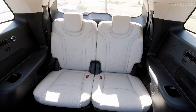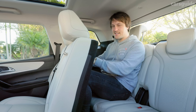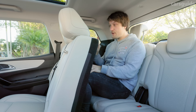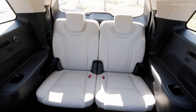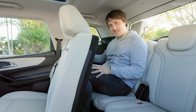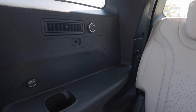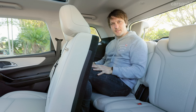The third row — I've sat in worse, but also better. Knees are hard up against the seat in front and head touches the roof, though Mahindra assures that the third-row airbags extend all the way around, which is a nice safety touch for kids back here. The floor is flat with two big bottle holders, two adjustable air vents on each side with a fan speed controller, and a 12-watt outlet, but no USB.